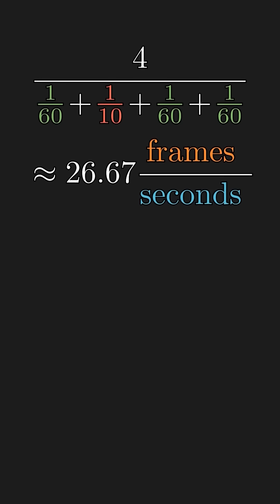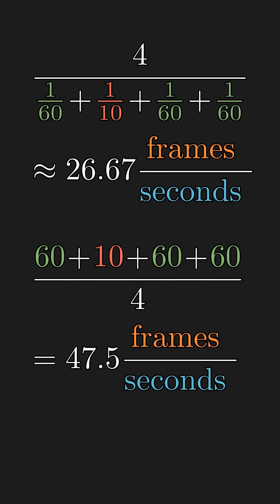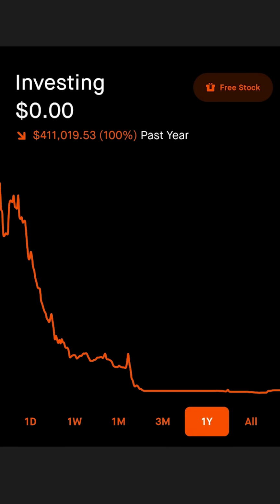A mistake we see far too often is simply taking the arithmetic mean of those individual FPS values, which is a fairly innocuous mistake. But in the context of finance, using the wrong average can mean the difference between a lifelong steady gain versus a total loss on a YOLO bet.